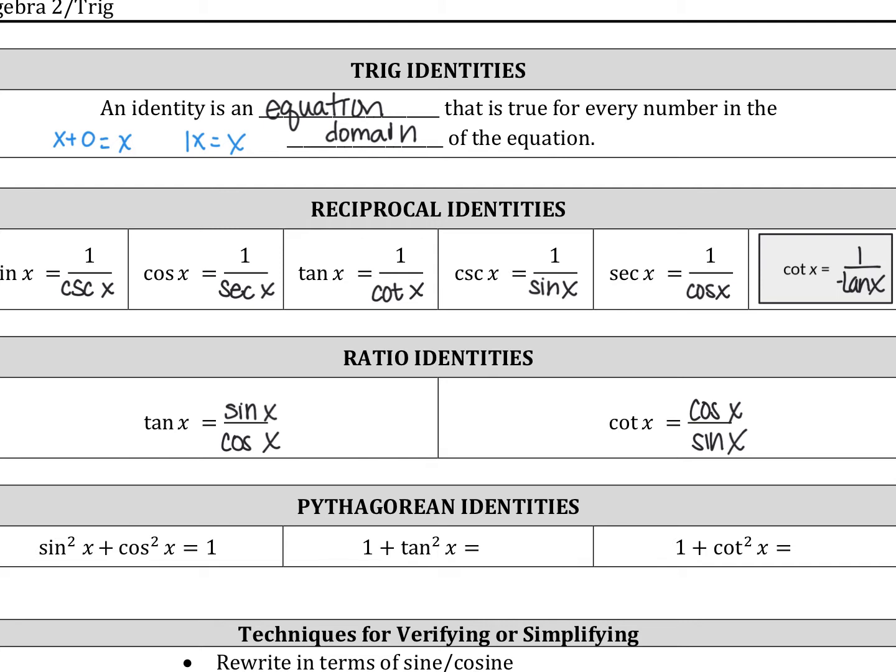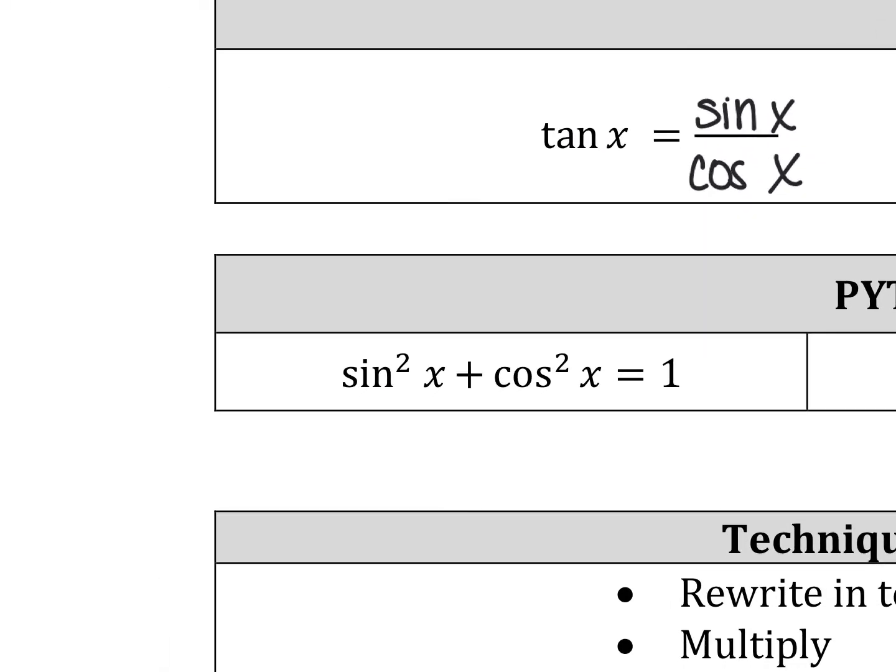Okay, the three that are going to be new really only stem from, or the easiest way to remember them is by knowing one of them. Because if we know one of them, we can find all three of them. So we're going to start with Pythagorean identities. If you say Pythagorean, what do you think of? Triangles. And Pythagorean theorem says what? A squared plus b squared equals c squared. I've given you one of the Pythagorean identities: sine squared x plus cosine squared x equals 1. But let's talk about where that comes from. Let's go back to our unit circle for just a moment. If we go back to the unit circle or to the idea of those triangles that we built in our plates.